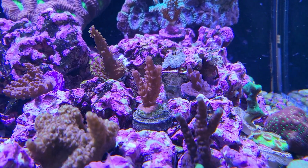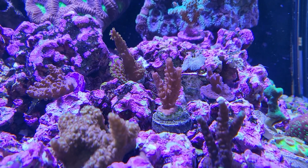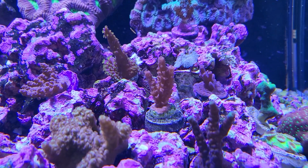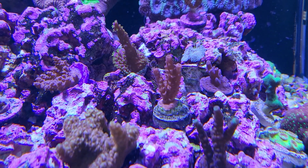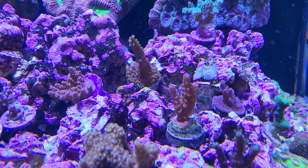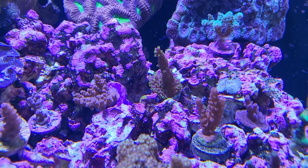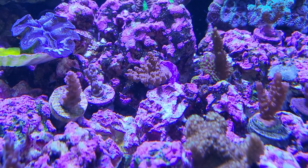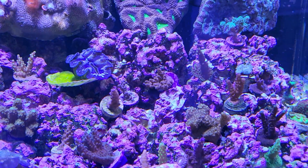And then the one in the back right there, the red one, that is the Canary Yellow by Jason Fox, and it definitely lost the greens that were tips on him. So see if he's still alive though, it'll be a color morph if it does come back. And then in the back we got the Bonsai. Bonsai is one of the hardiest acropora I heard, and definitely has good polyp extension right now. And to the left of this guy we got the Frankies, still alive. Not much polyp extension on them, but I can't complain, still alive. It's still sitting there in this brownish.